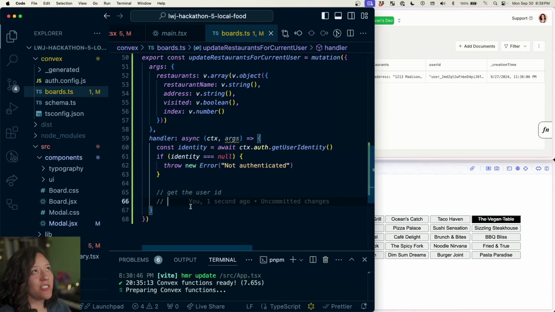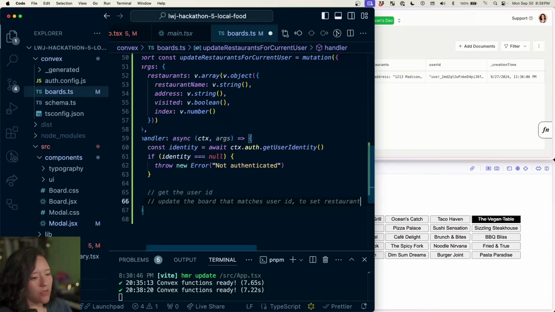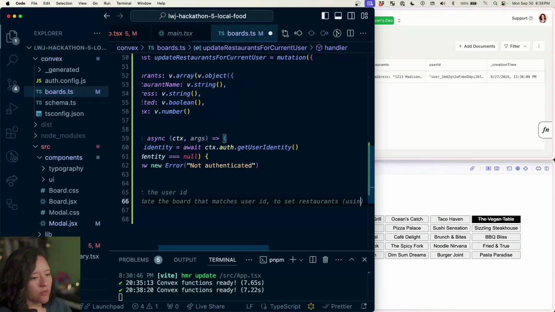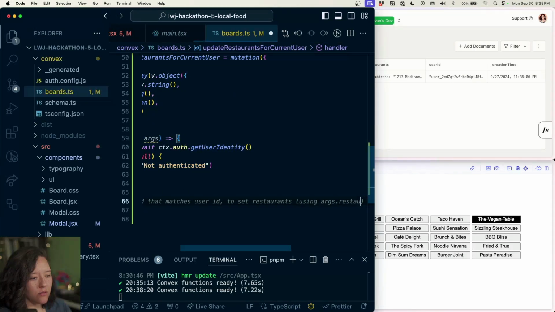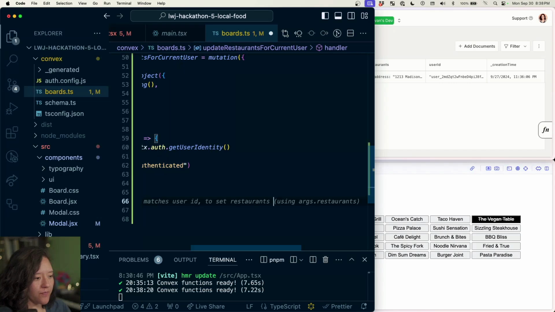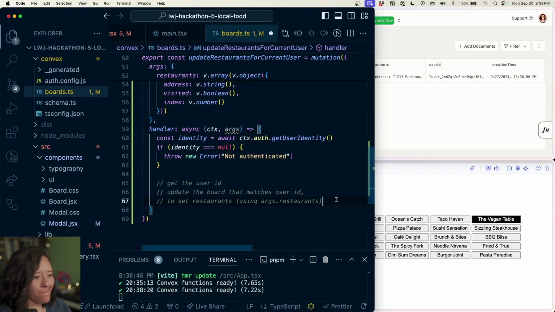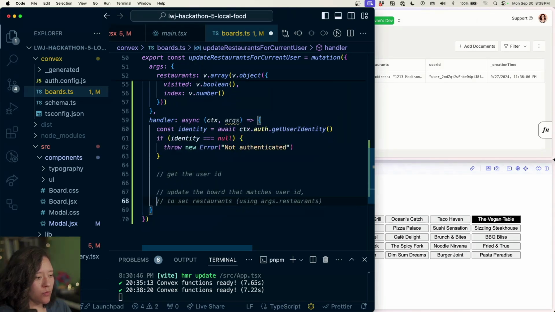I'm gonna get the user ID and then I'm going to update the board that matches user ID to set restaurants, using args.restaurants or something like that. Something like that. Step 1, step 2.